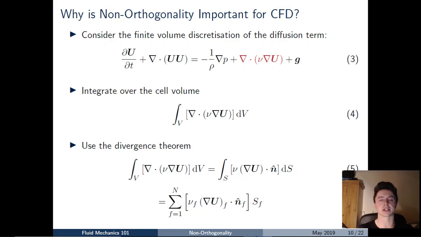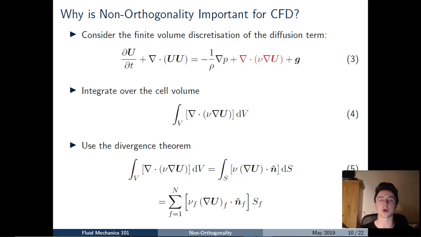The finite volume discretization is a volume integral over a given cell in the mesh, equation 4 there. If we want to proceed and simplify this term so that we can transform our finite volume integral into a matrix equation, then there are a number of ways we can do this. For those of you who aren't familiar with this finite volume discretization, I would highly recommend you go back and watch one of my previous videos where I've looked at this in a lot more detail, and you can find a link to that video in the description below and in my channel.